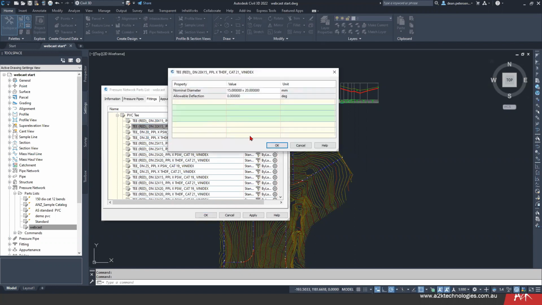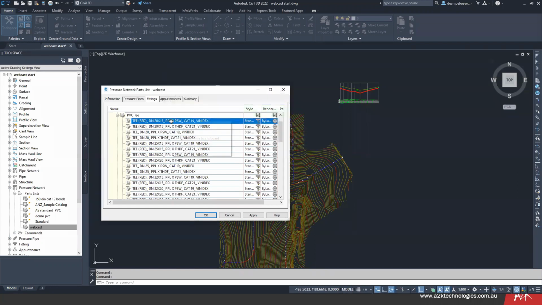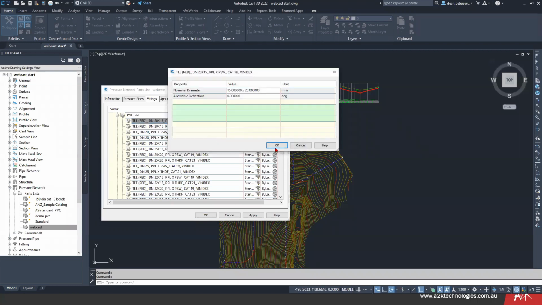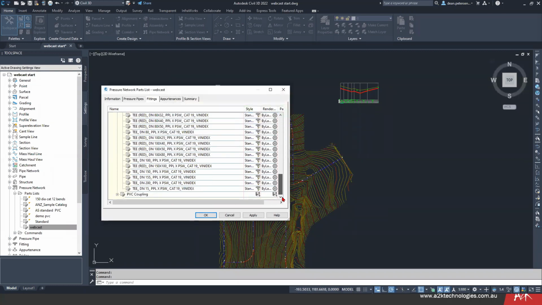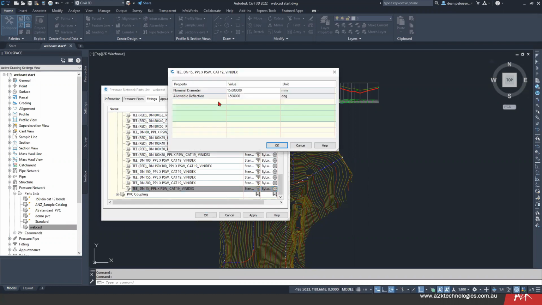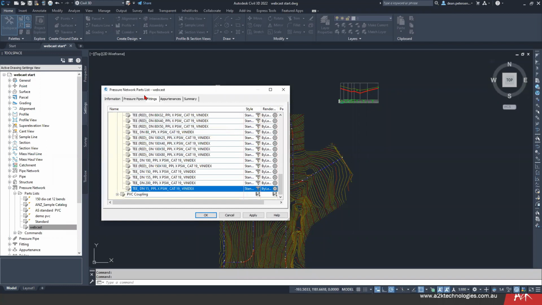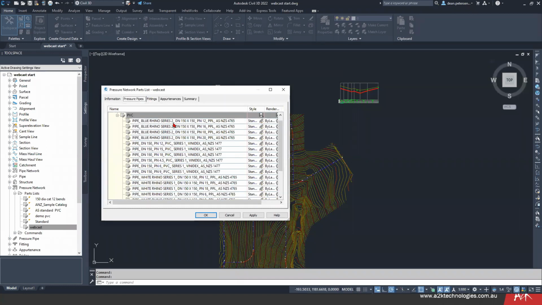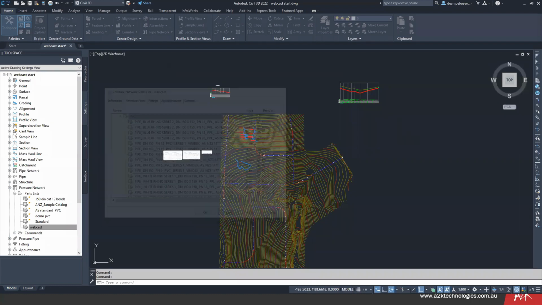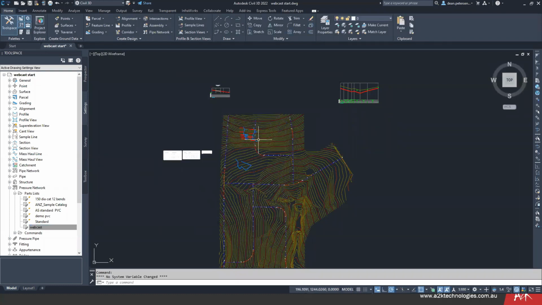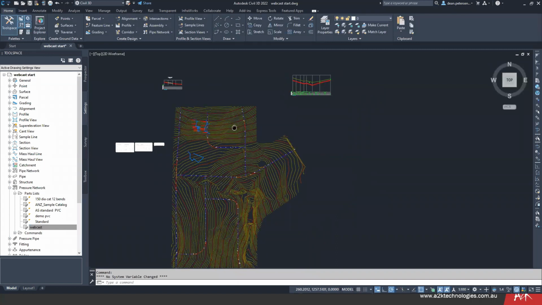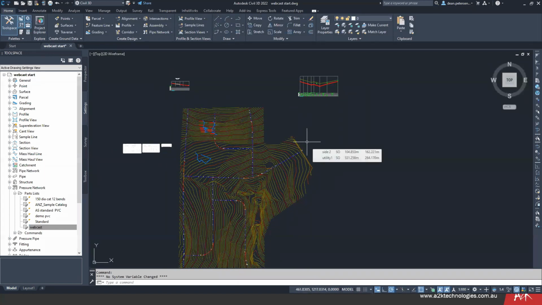Oops, that was the wrong one. That one there. It probably went on the end of the list, didn't it? Yeah. Okay, so that's where you put in the allowable deflection, and do that when you're building up these parts lists. You put them on the pipes as well as the fittings. So the pressure pipes, you put them in there when you load those up as well. All right, for the moment, I'm not going to redo that. It'll work okay like that. It does check later on.